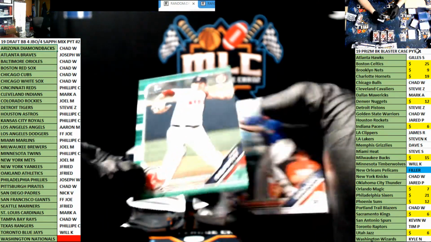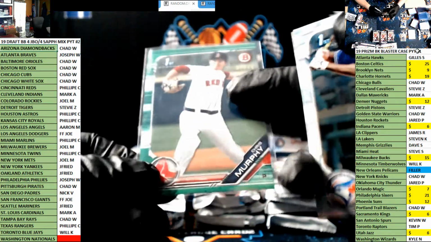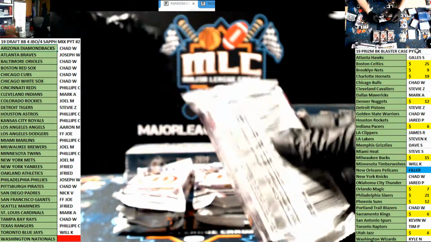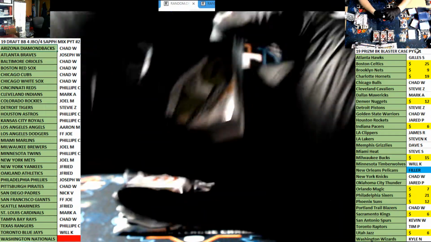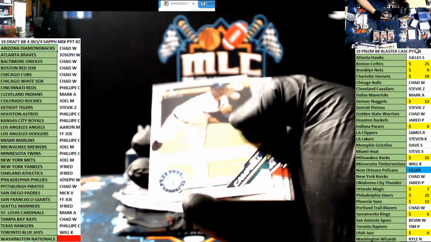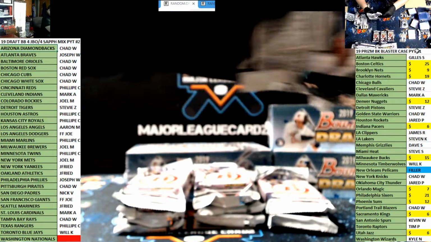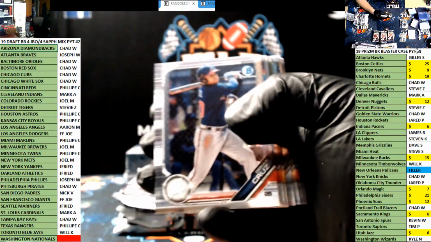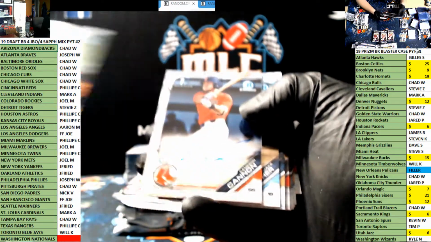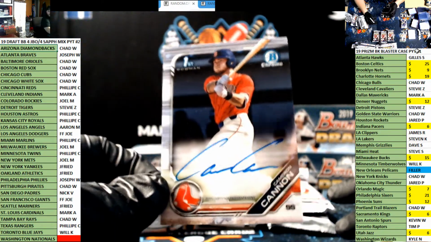Green paper, Chris Murphy for the Red Sox to 99. 16 points, so they need 2 touchdowns in 2 points. First auto, we got Cockard. Who gets Cockard? Chad gets Cockard.